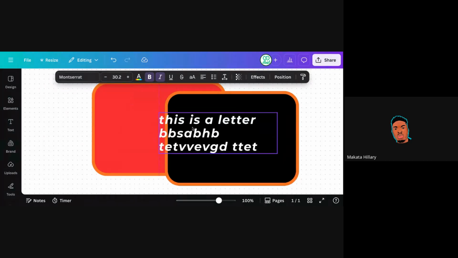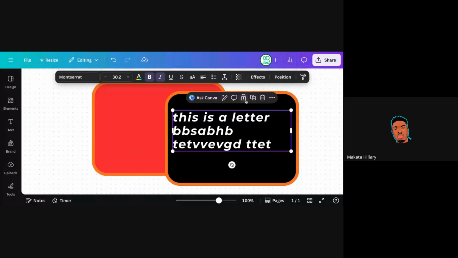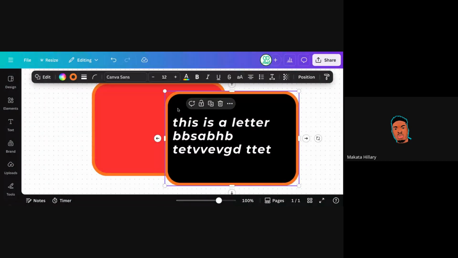But the next menu I'm going to show you is the menu on top. You know, we have this menu on top. The next menu is on the top right or top of the shape itself. That's this one you are seeing here. That's another menu, but it's used for quick actions. It's like a quick menu.